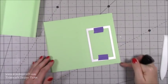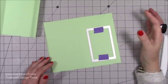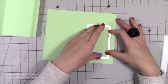Now obviously this is 7 inches in width, so if any of you have got the smaller die machines, then obviously you're not going to be able to run it through. But what I would say is, because this is metal, lie it down.